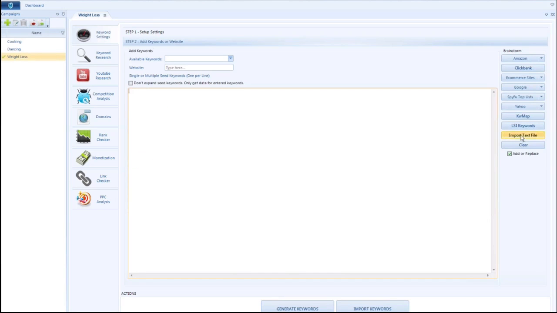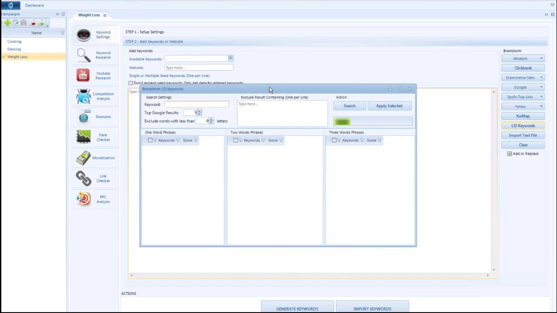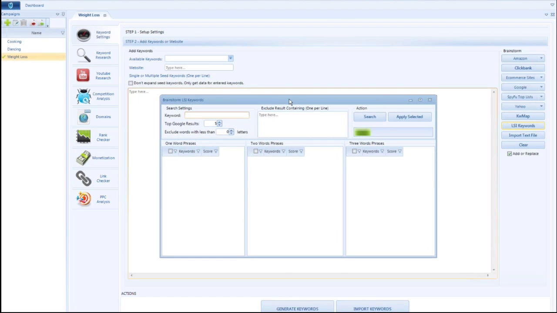Okay, let me show you one more, LSI keywords. And if you don't know what LSI is, I'm just going to assume that you don't know. It's latent semantic indexing. I hope I'm saying that correctly. And basically, it's the related keywords that you would say. Like if I was talking about McDonald's, then obviously I would be talking about maybe Coke, burgers and fries and Happy Meals. Those would be the related keywords.